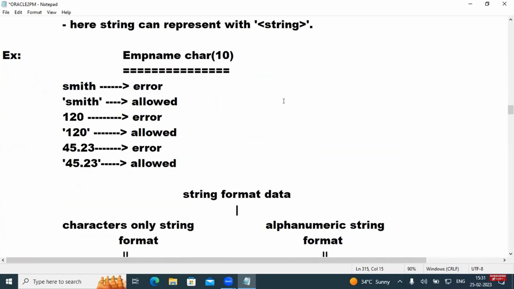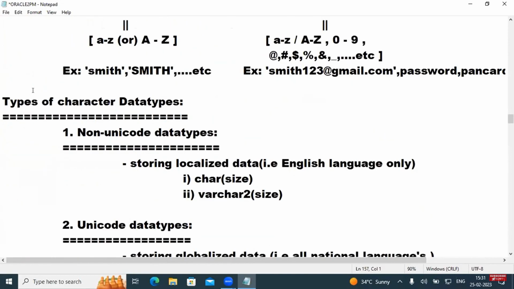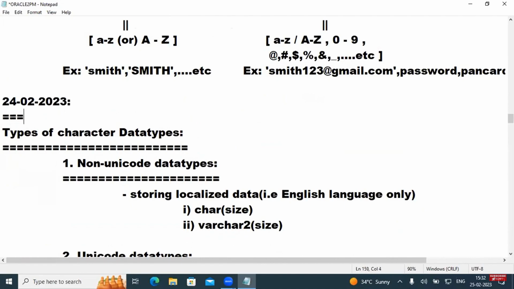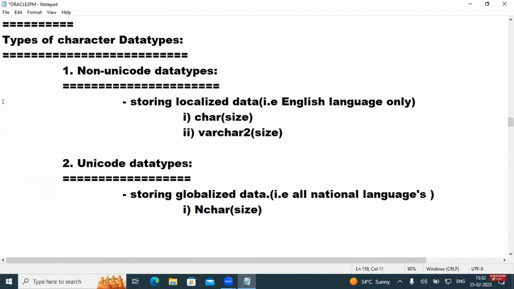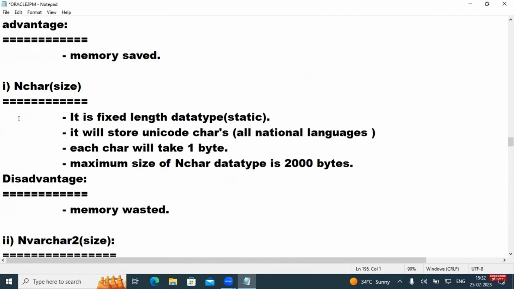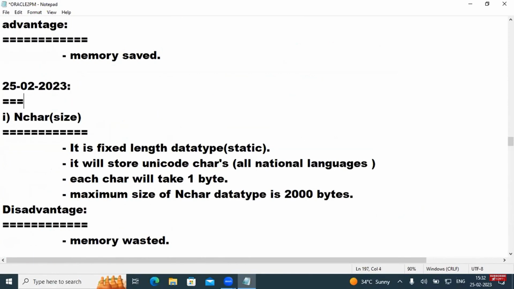Yesterday we did this, and today we started NCHAR.